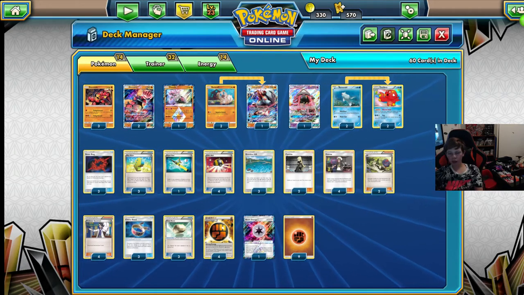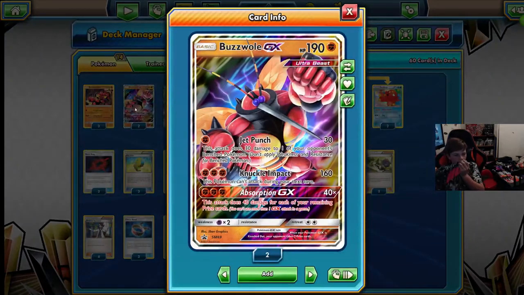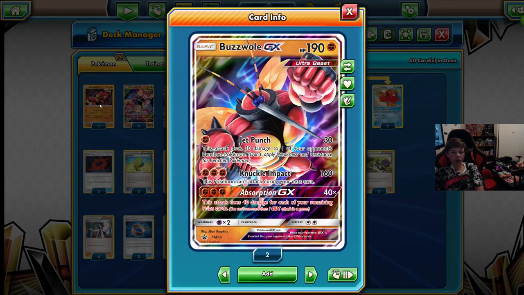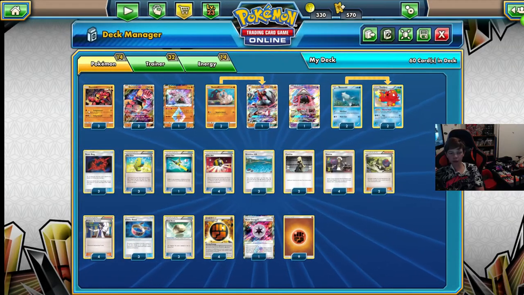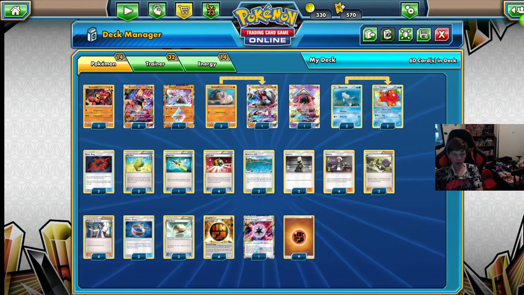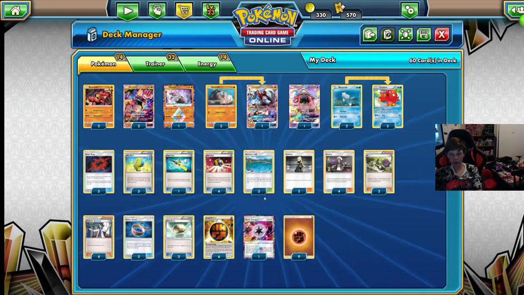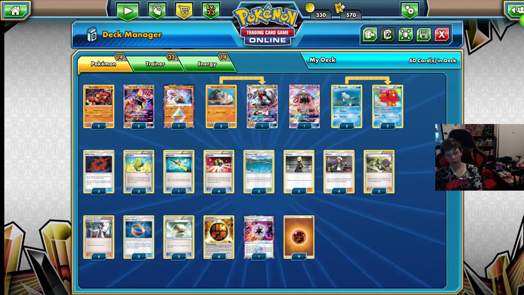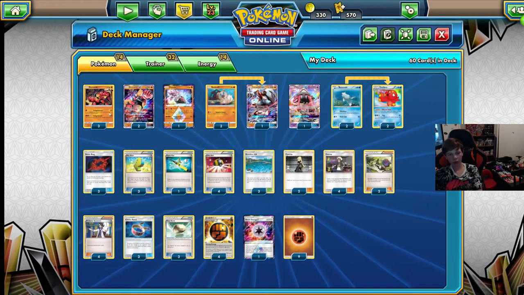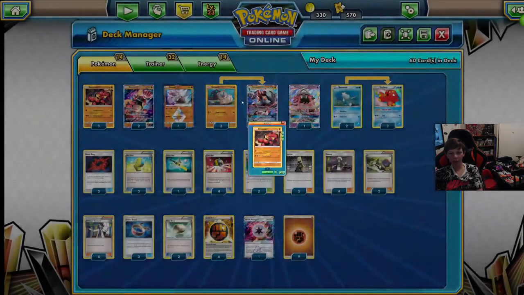Then one Beast Ring to help, I think, in the early game for Jet Punch and Sledgehammer to just do a lot of damage with Beast Ring. Then you can use Knuckle Impact for 190 with just the Beast Energy. And then nine Energies for the Max Elixirs and help get even a Swing Around on Baby Buzzwole or Sledgehammer just for one.